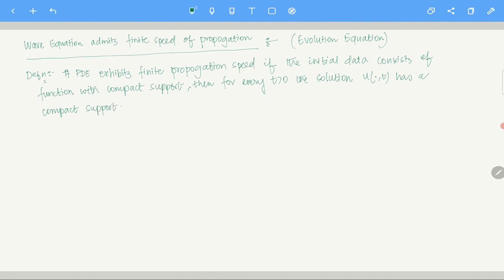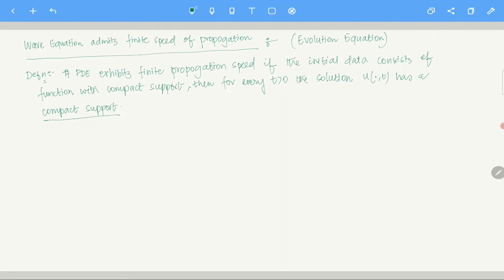You remember in the wave equation, in the heat equation, what happens is, once the solution is positive somewhere, if you are given an initial data which is positive somewhere, that positivity gets propagated in the whole of space. It does not matter how big you take your t to be, the solution is always going to be positive. Here it will not happen. So the solution will also have a compact support. I mean, here means in the wave equation. That's what we will prove.